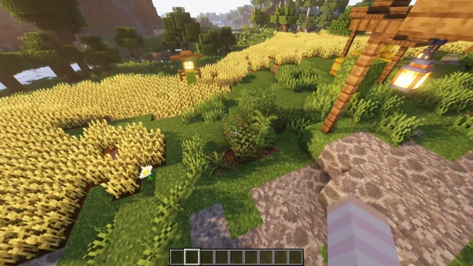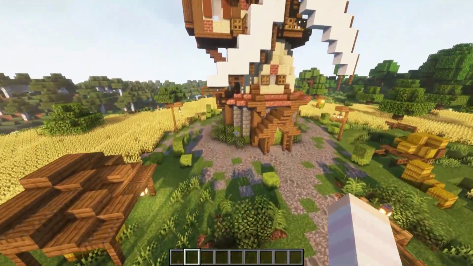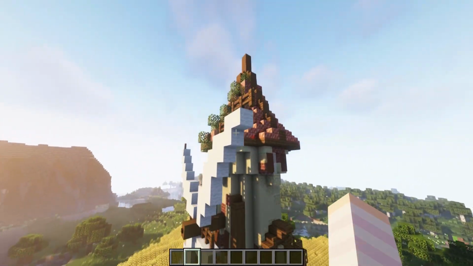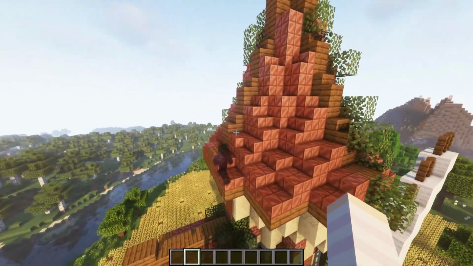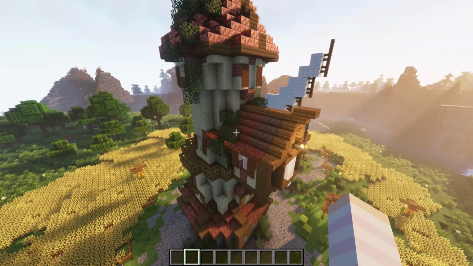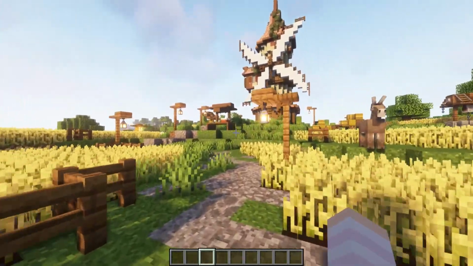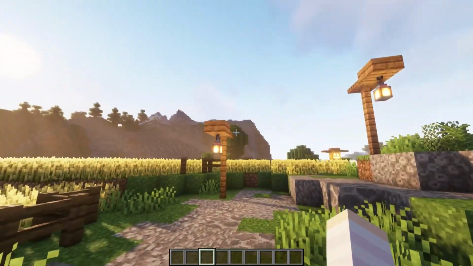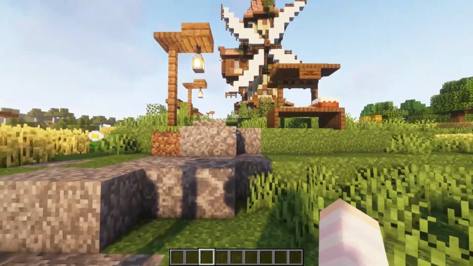I've gone with some simple planting using some leaves and some ferns, and then I've carried these leaves up around the base of the build here, and I've draped them down the roof. You can see they have a very vine-like appearance, and they're hanging right off the edge of the point and off of this smaller section as well. I've come down to the front of the pathway so we can take a walk up this little lane towards our windmill. You can see I've created these little lights using some spruce materials to tie in with the build.